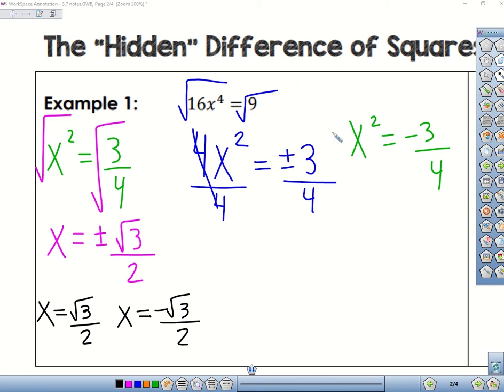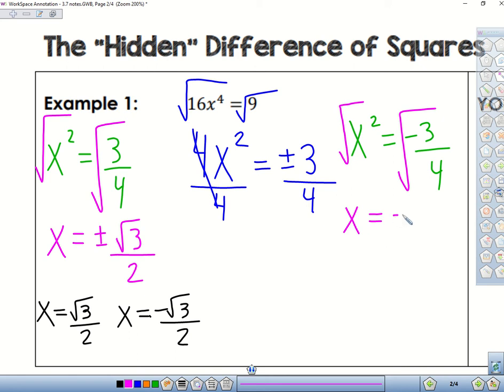So I still need to use this equation over here to find the other two remaining zeros. So I need to take the square root of both sides of this one over here. So I square root both sides, and I end up with x equals plus or minus i radical 3 over 2. Good. Everybody understand where the i came from? When you take the square root of a negative number, you make it positive, and you put an i on the outside, which results in the zeros.